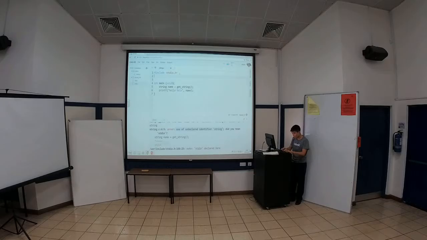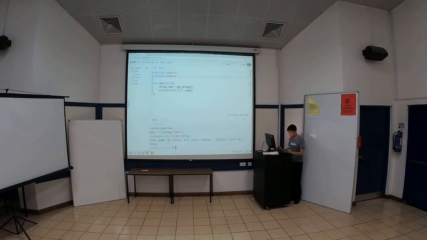In that very same way, if we include the CS50 library, which is called cs50.h, we can now have a data type called a string, and this program hopefully should run fine. So let's see if it will compile. Instead of typing out the whole thing, I can also click just the up arrow to look at my previous command. And now nothing happens, so that should be good. And now let's run the program. ./string.